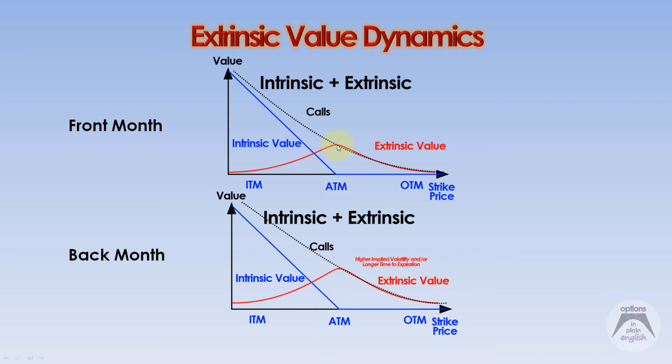Remember, there is no intrinsic for at the money. So that's why you're getting a credit. And the other way around, it works the other way around for when you are long a call and you want to roll it out in time, you have to pay the difference between this value, which is all extrinsic, and this value, which is all extrinsic, but with a longer time to expiration, there is more time value. That's why it's called time value in this case.